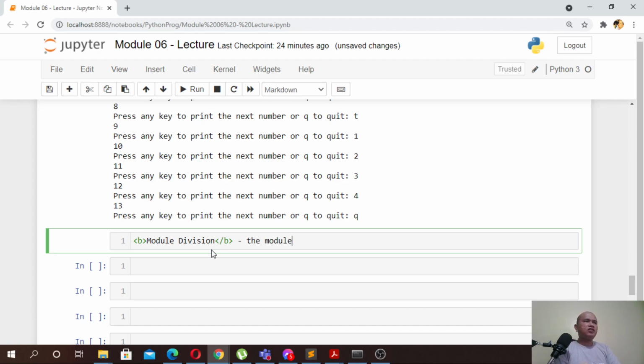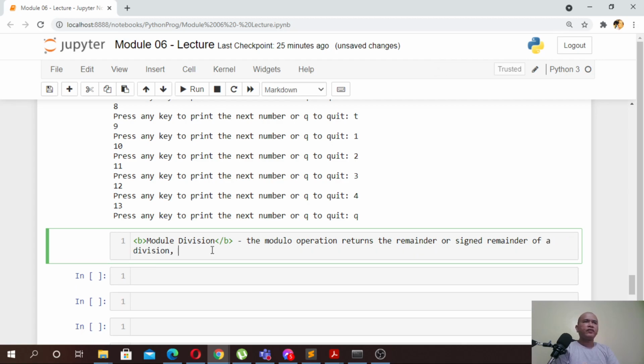So the modulo operation returns the remainder of a division after one number is divided by another. It is being called the modulus of the operation.